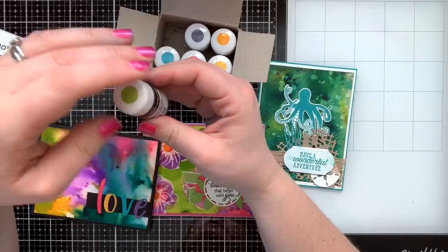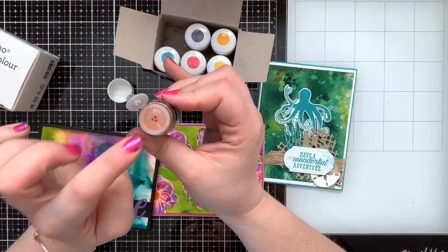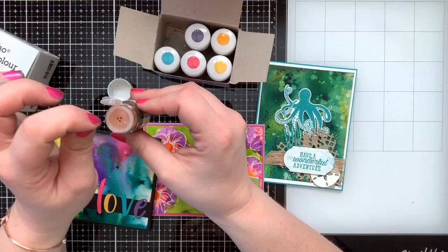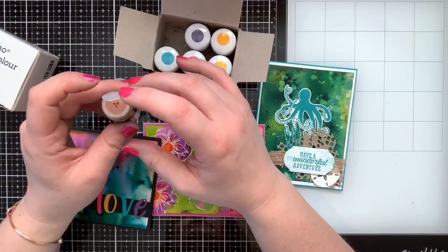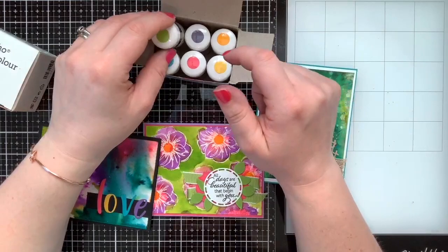These pigment sprinkles already have three holes in them at the top under a little cover. Those holes are way too big for my personal preference — it just dumps out. I'm going to consider maybe taping over two of them or using hot glue to cover two of the holes, because it's really easy to go overboard. Be really careful with the pigment sprinkles as far as dumping out too much.